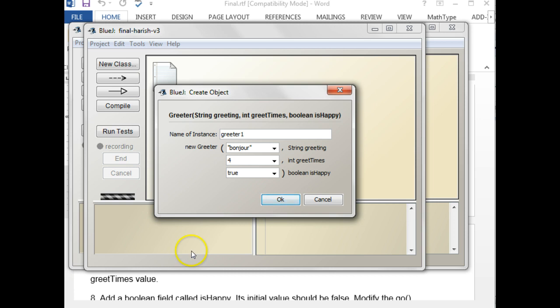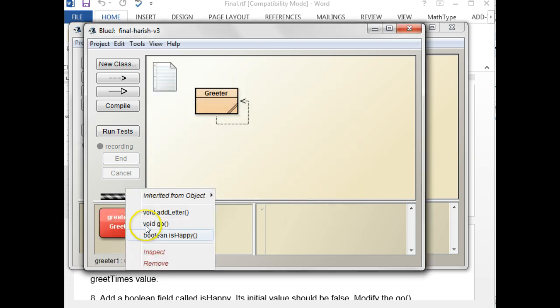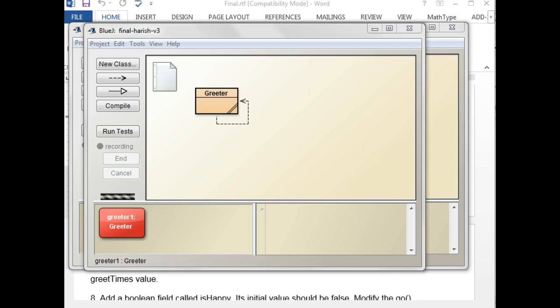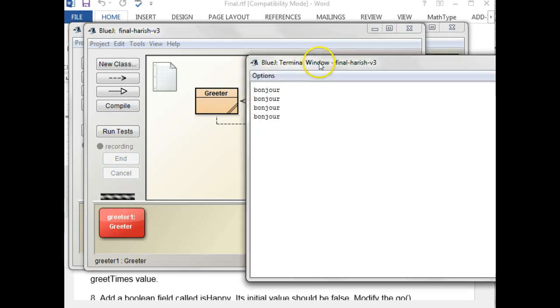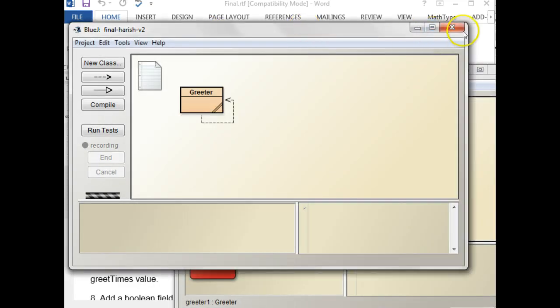And let's put sure and be happy anyway, and then say go. Alright, so we got our greeting and we got the right number of times, so we're good. Okay, and again, this is the way you should be working it. You should be testing each step as you go and make sure that it says what it's supposed to.